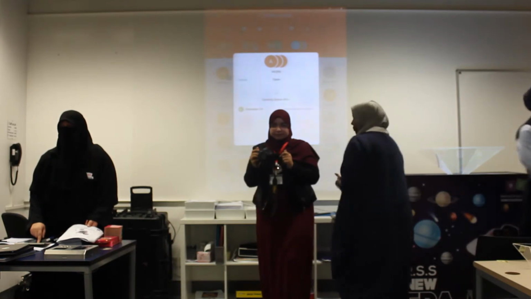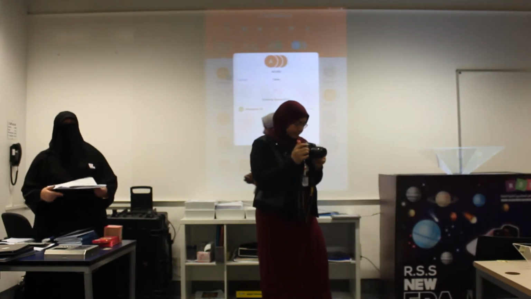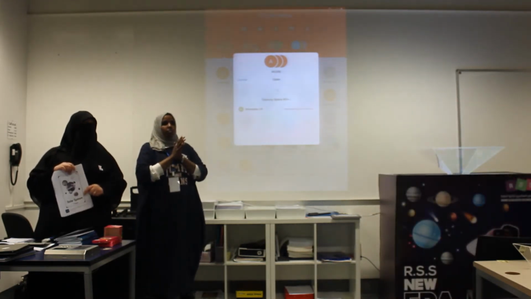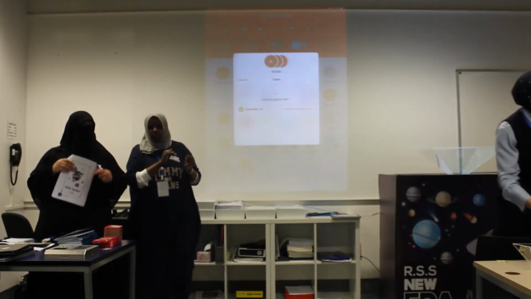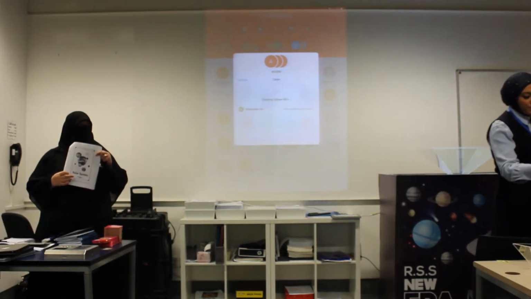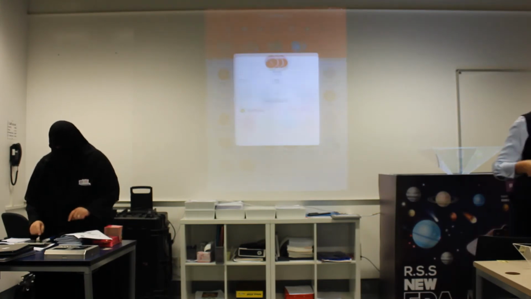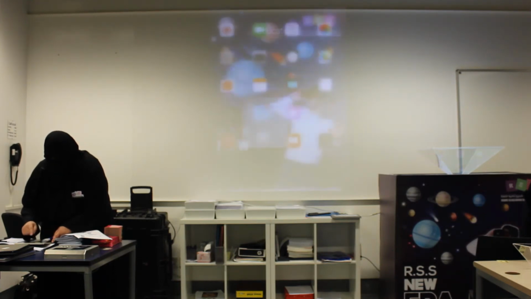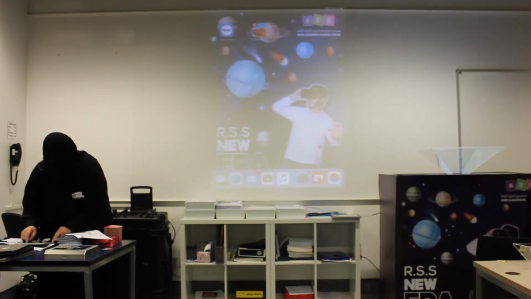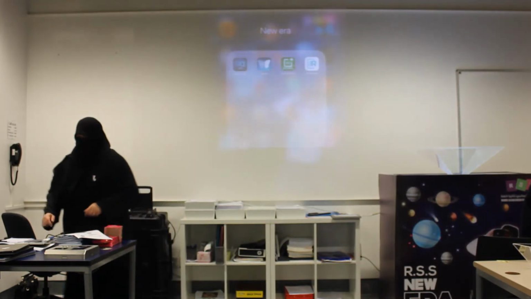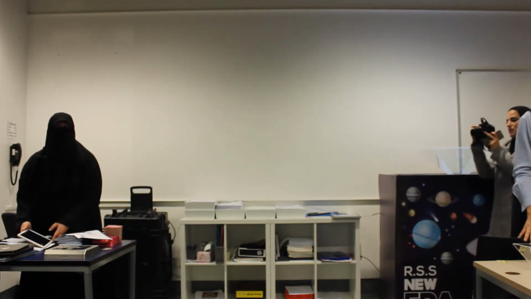Okay, so in order to travel to space, but in a different way, we have an application called 4D Plus Cards. So now you can have a look at the top of your box. You have the same picture. You will find the application called 4D Plus Cards in a folder called New Era. If you go to the folder called New Era and open Space 4D Plus, try to scan the image on the top of the box.